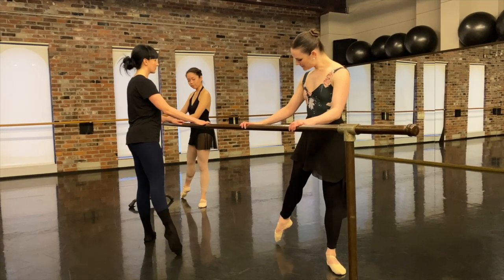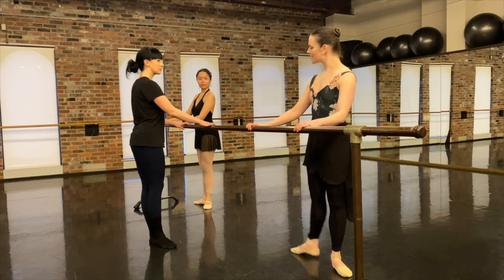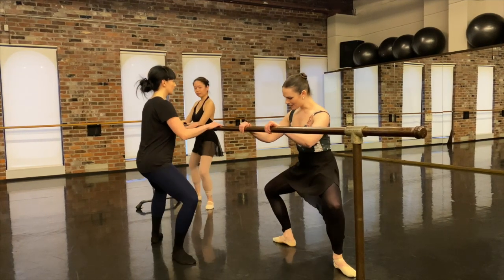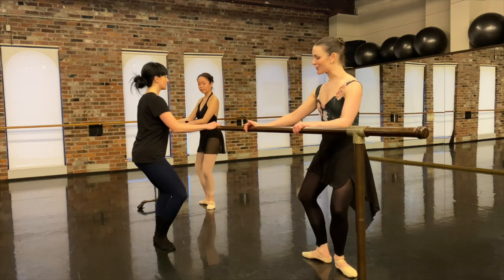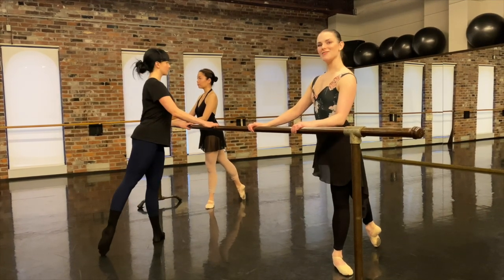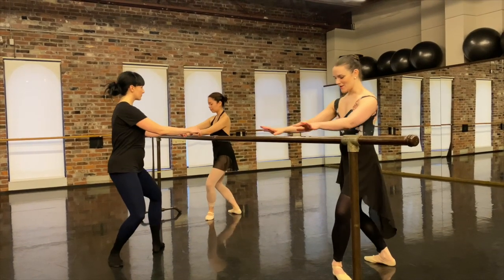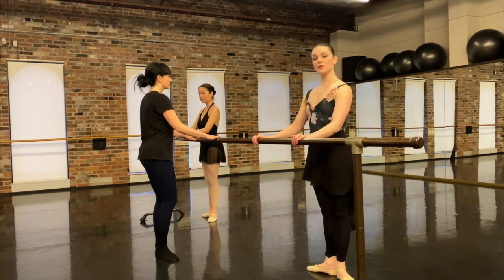We go to the side, we turn it in, we turn it out, and close, and demi-plie, squeeze your inner thighs. To the back, turn it in, turn it out, and close. To the back, demi-plie, squeezing it in. Then we're gonna roll through our feet.